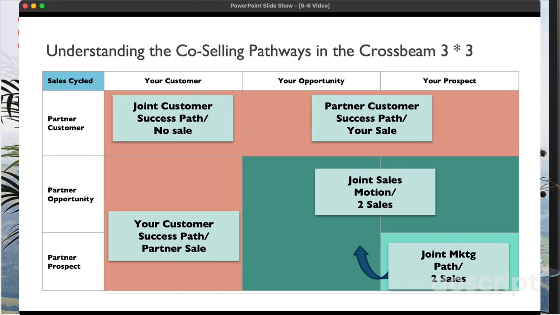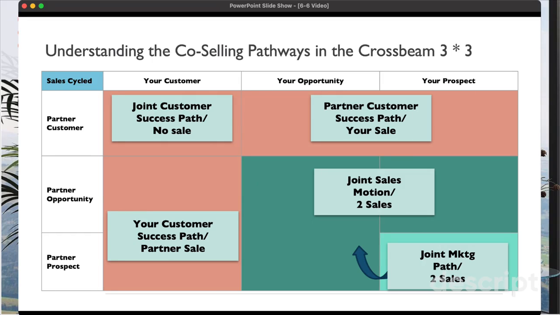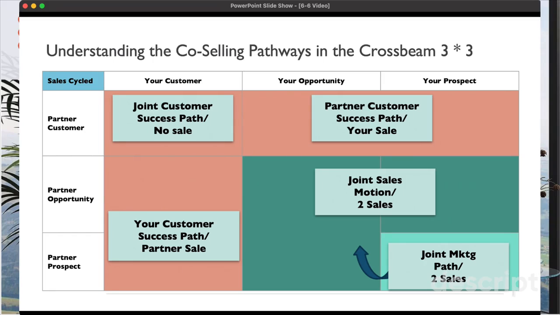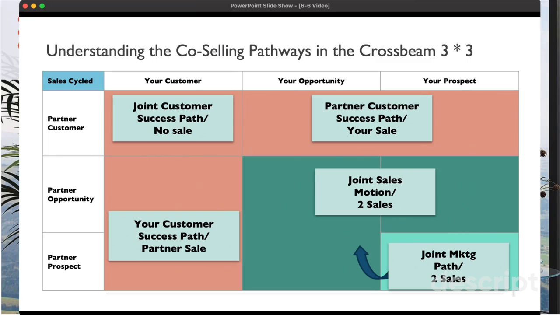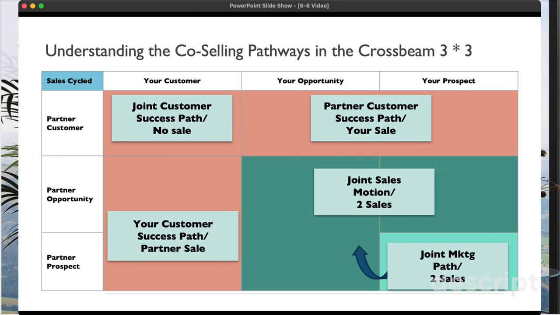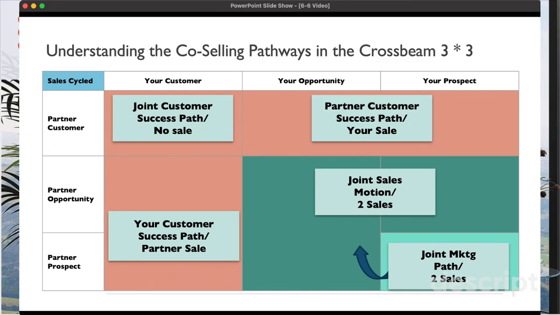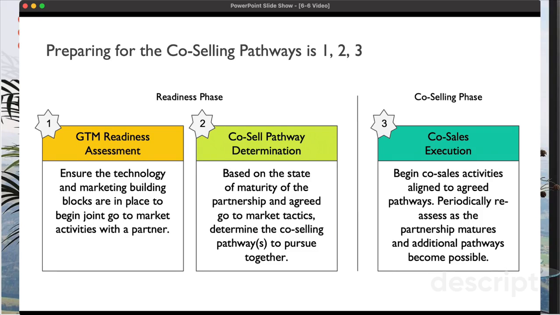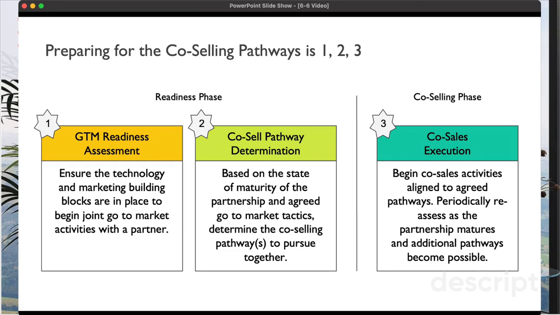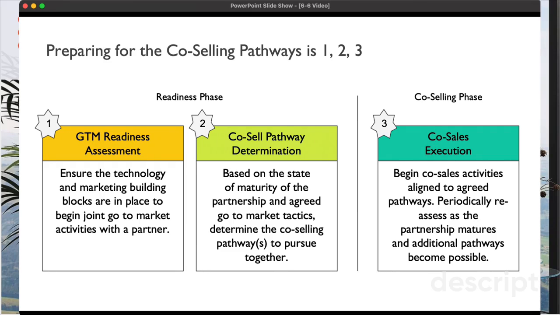As you move to the next level down and say, okay, now we're going to engage our joint selling teams, we have to have a lot more enablement, a lot more value proposition work done, and be able to really articulate the use case that came from that initial customer deployment in order to really drive that success. So all of these readiness stages allow us to begin the co-selling process and mature the partnership to allow us to generate additional pathways to become more profitable and make the plan work.